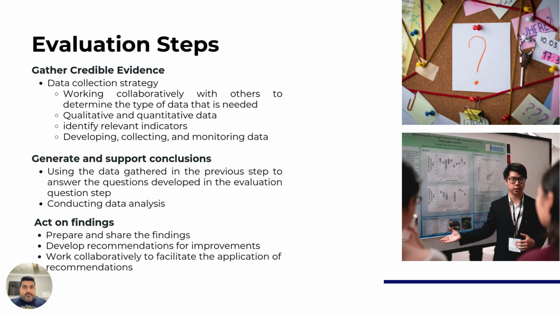So once you've got all that gathered, then you're going to gather the evidence. Here's where you determine, hey, how am I going to collect the data? What kind of data do I want? And at each point in time, you do have to be very specific and plan out everything the way you want it to make it happen. It has to be detailed, clear, and communicated effectively, because you risk the danger of, hey, I'm gathering all this data, but is it really working? Is it really the data I need? So that's where going back and asking the right questions comes in: what do I need to ask? What kind of data am I looking for?